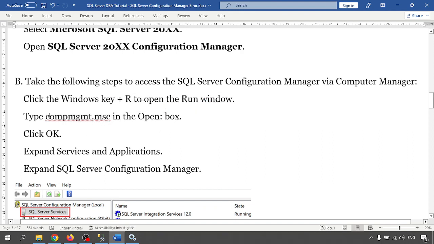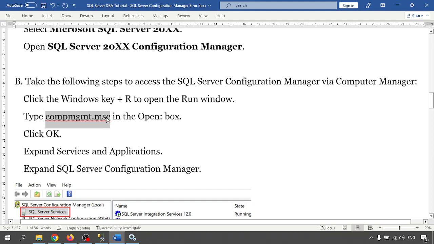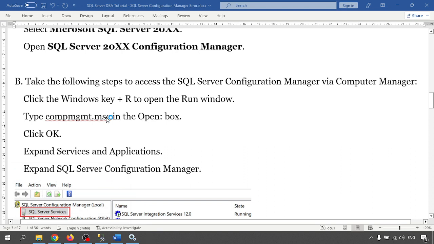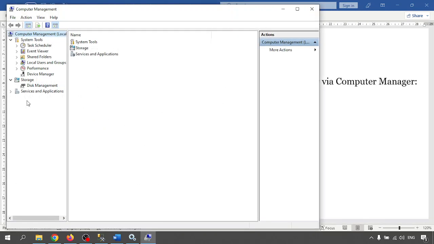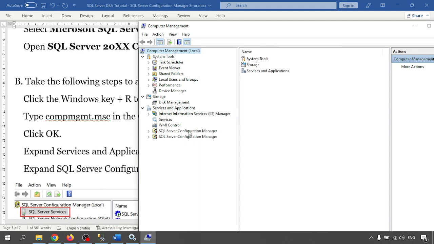Let me check. Windows plus R to open Run, type the command. The second option is to expand the services, and there you will find SQL Server Configuration Manager.